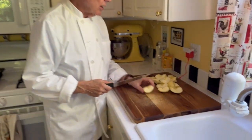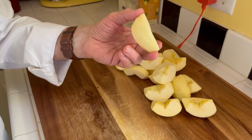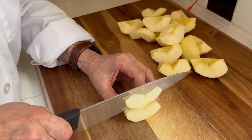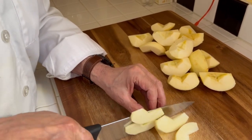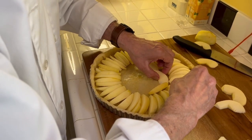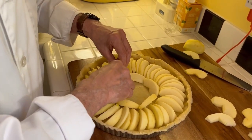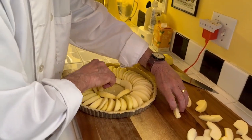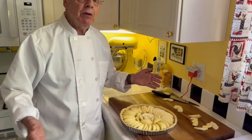Now we're going to slice. Obviously, we have peeled and cored and divided the apples into quarters to make them easy to work with. And now I'll just show you how to do one of them right here. I'm going to cut slices like this to be used in the tart. You'll see why. It's going to take a little while to do all those, so I'll come back to you when I'm done with them.